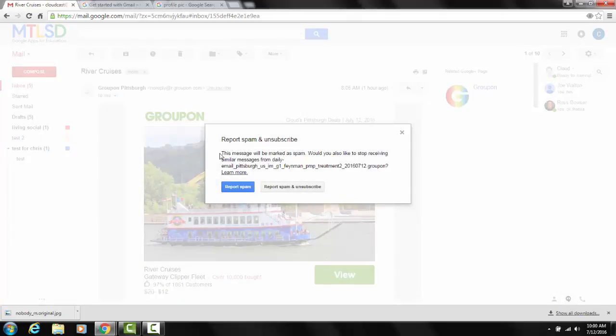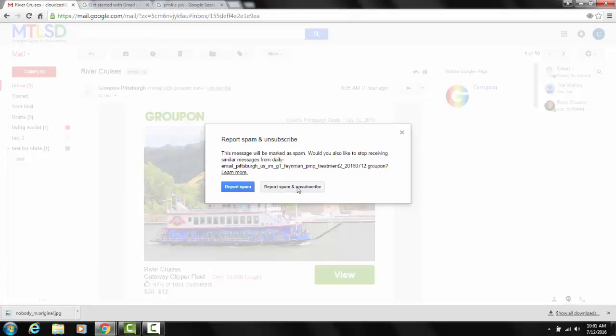So you have two choices. You can report spam, right? So this will actually create a profile at Google. Google has a pretty big footprint, because they send to a lot of people. Once you get someone responding to you as spam, it's like you're blacklisted. So it's very important to blacklist them.